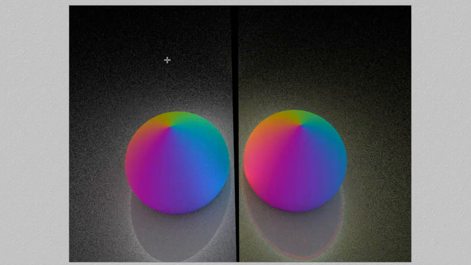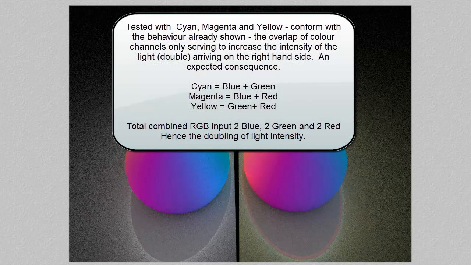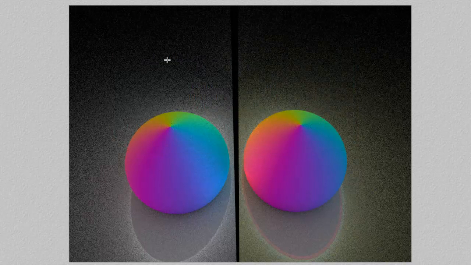Now what I'll do, and I won't do it here and now because it would only bore you to death, is I'll repeat this experiment with cyan, magenta and yellow, and see if the results are the same, because I don't really know how internally the colours are handled, so it might be worth trying that out and see if the results are very much different, and if they are, then I'll make a video and let you know.